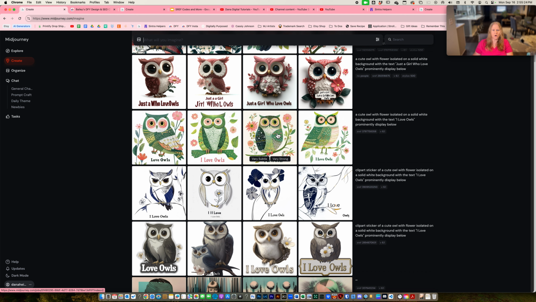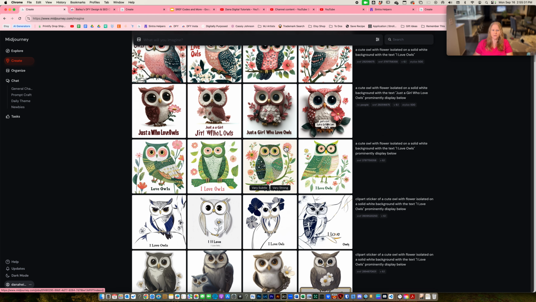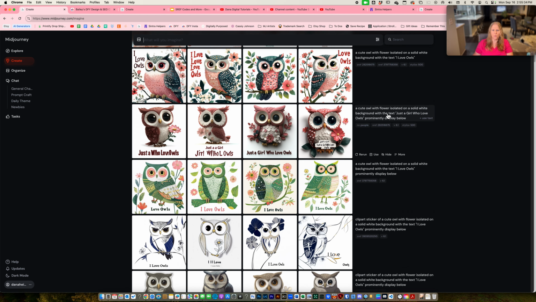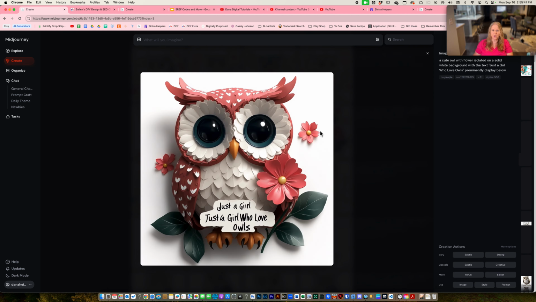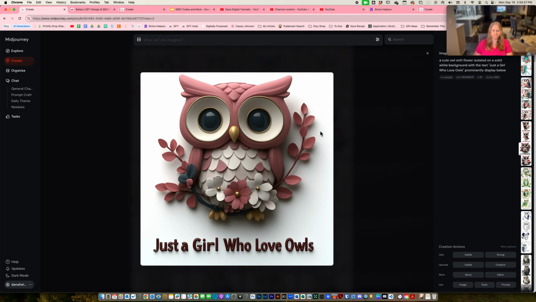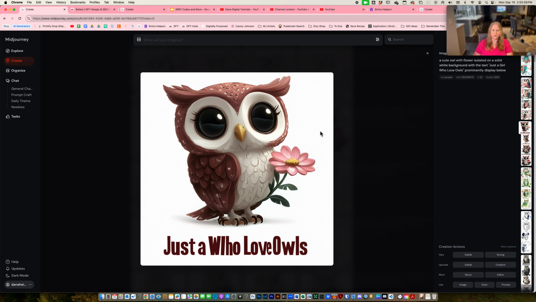Here is one where I did the text prominently displayed below. You can see this favors kind of those greens and those pinks. And here is one where we have just the SREF code, and at 500 I just did a couple of these, and this one is the one with no people, and I can see that it did respond pretty well. We'd have to work on this text, but I'll put a link below for the other video where we go through text and how to work on that. So you can see that this one did respond well.